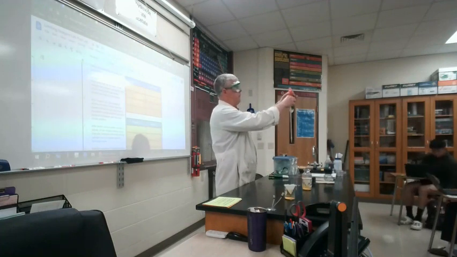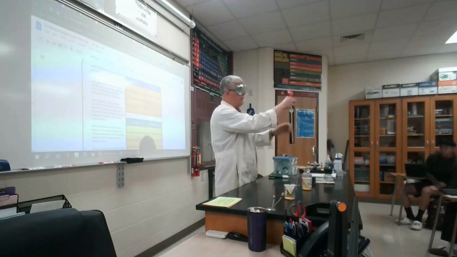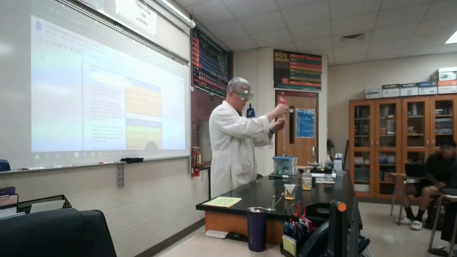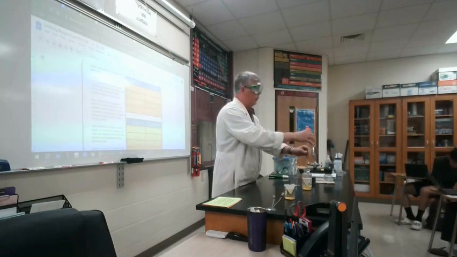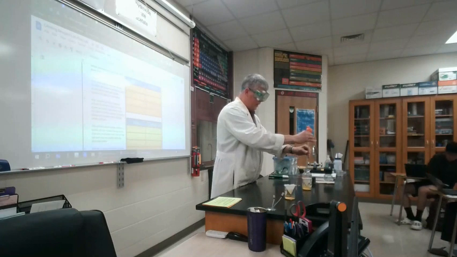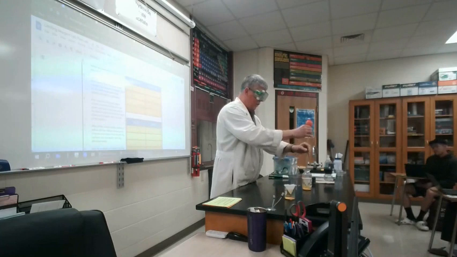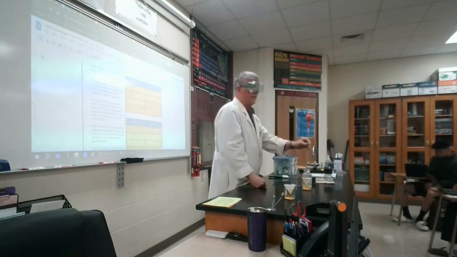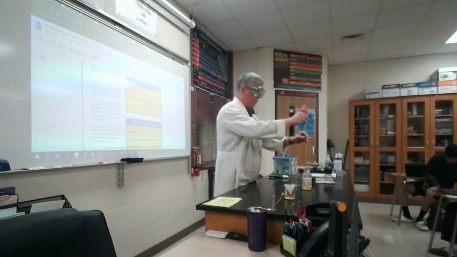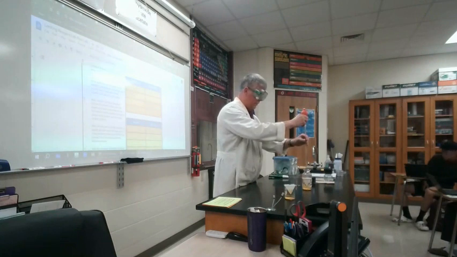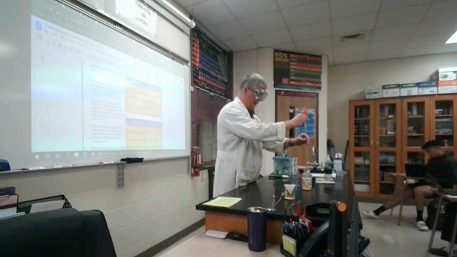This one works by squeezing the top bulb. It takes the air out of it, so that now when you put it in here, there is an arrow on the top here that points upward. When you squeeze it, it will pull up the solution into the pipette. If you get too much, you hit the arrow going down. When you get exactly the amount you want, you go over to your beaker and you press this arrow going down. It will empty out just like the other one.